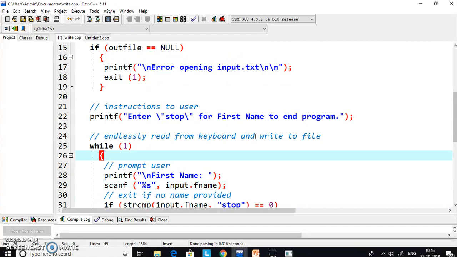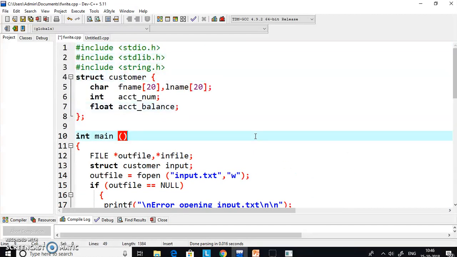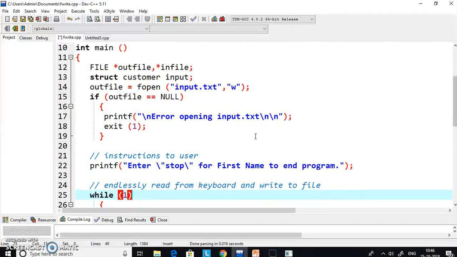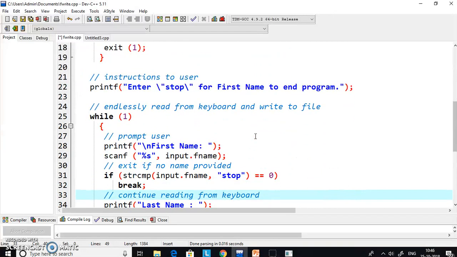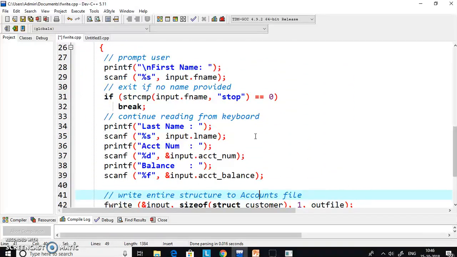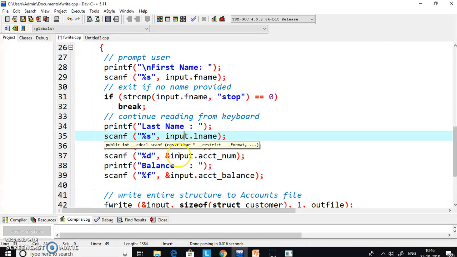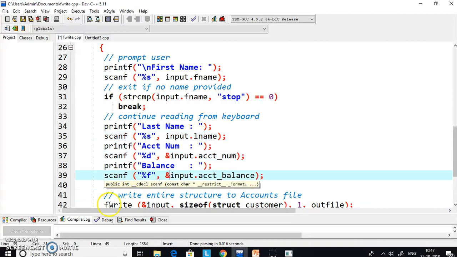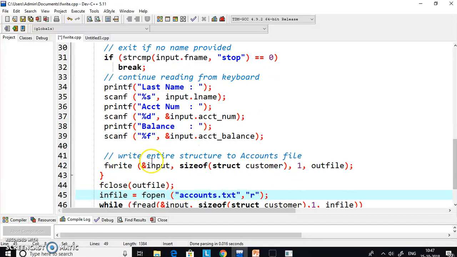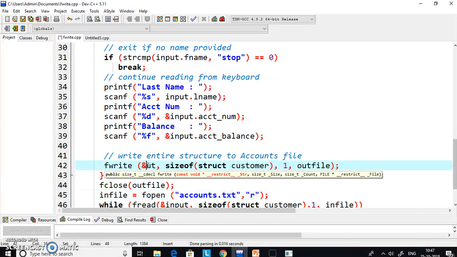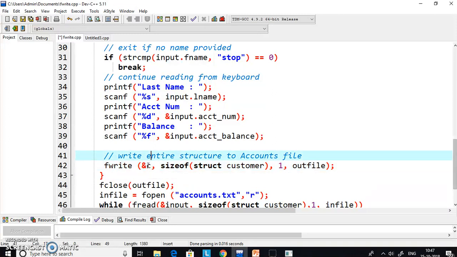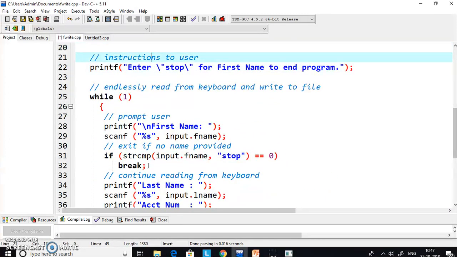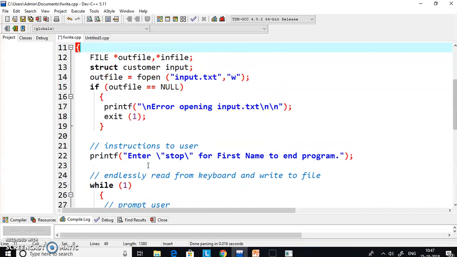I am taking input for this structure: first name, last name, account number and balance. After taking input, I write it into the file. The structure variable is c. I changed it to c because input is the file name, and it may create some confusion.